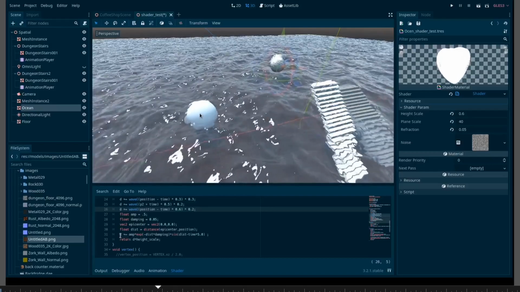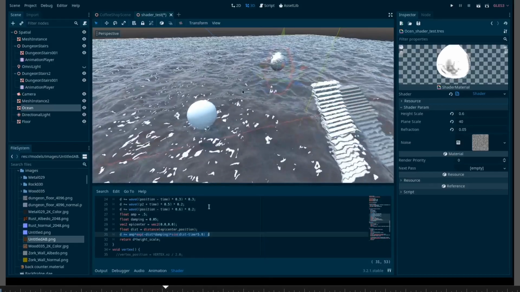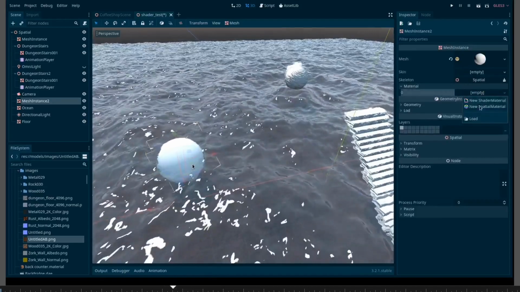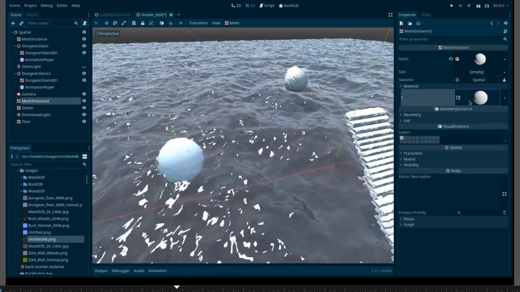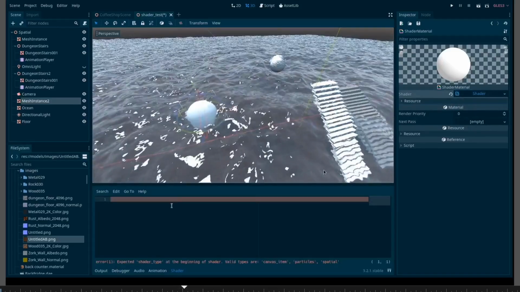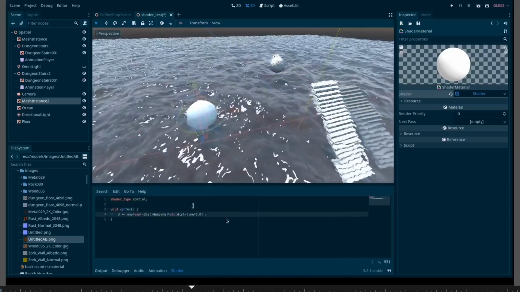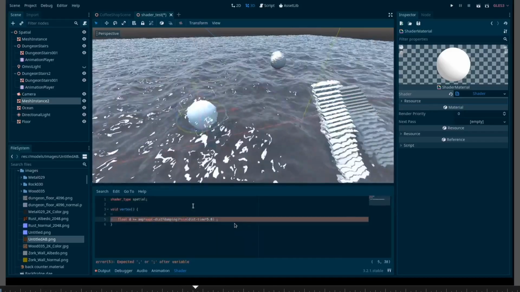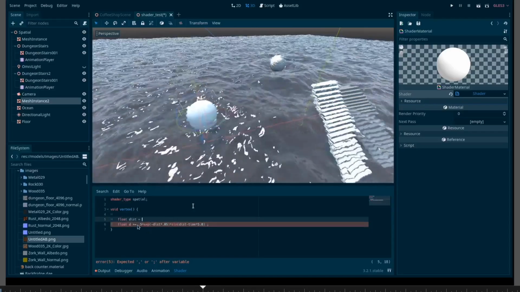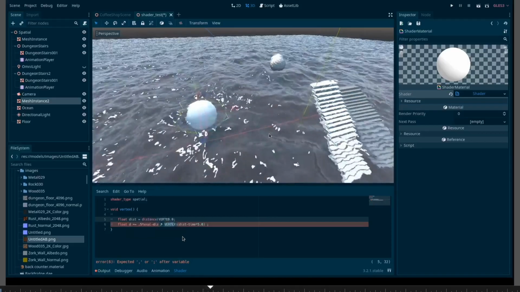But what I'm going to try to do now is get this stationary ball here to bob in the water along with these sine waves. So what I just did was I copied the sine wave function that is running on each of the vertices in this plane, and I'm creating a new shader material for this. I sped it up here a little bit because it's me typing a lot. I didn't copy all the variables I needed, so I'm just filling these out here.